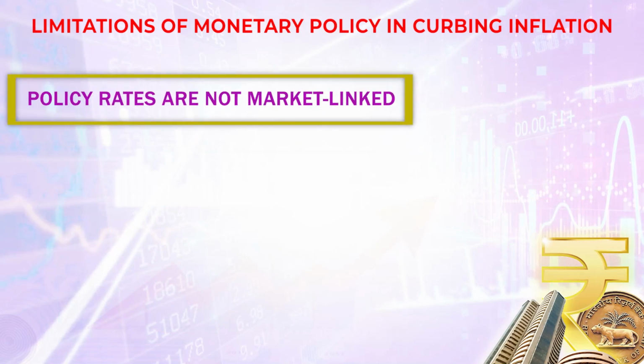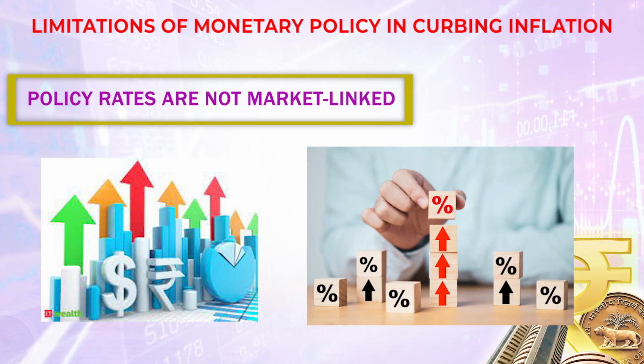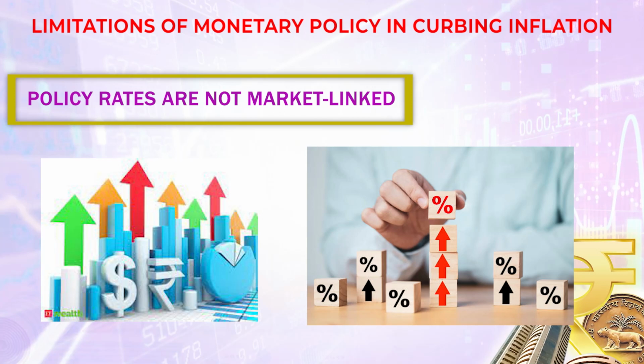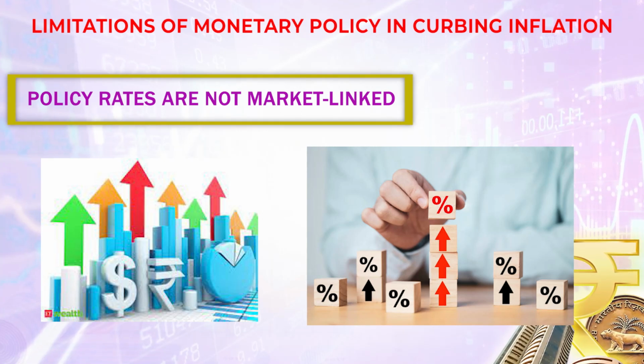The second one is that policy rates are sometimes not market linked. The market's activities are different and the policies implemented are somewhat different from that market activity, so the effect of the policies, the preference, actually changes from what they wanted to say and what is implemented in the market.